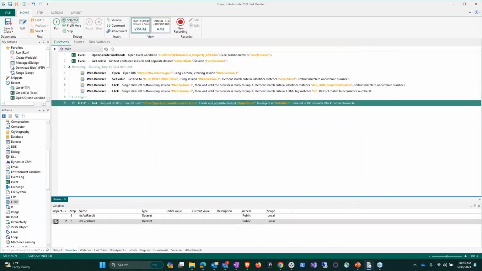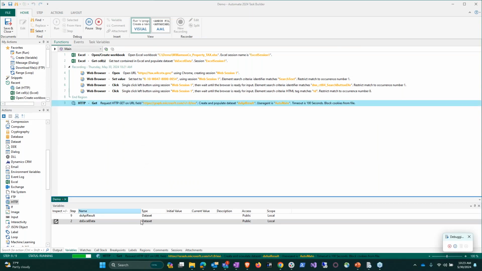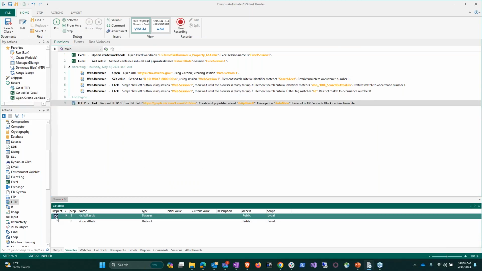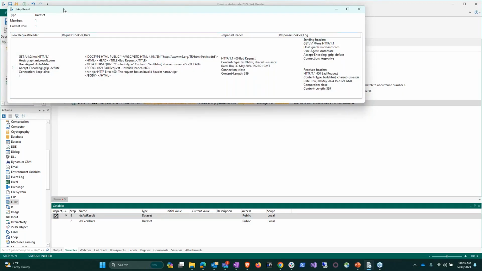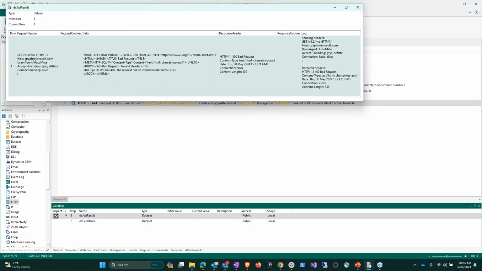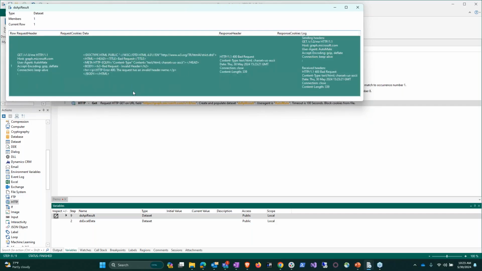So as an example here, if I just run that step, just to get an idea what that looks like, it's going to run successfully, but it's not going to pass or pull back any information. If we look at our data set though here, we can see what a response may look like. So we see all the information we passed in. Here's the data that we received back. We can see that we didn't pass the correct information, so obviously we didn't get back a good result.